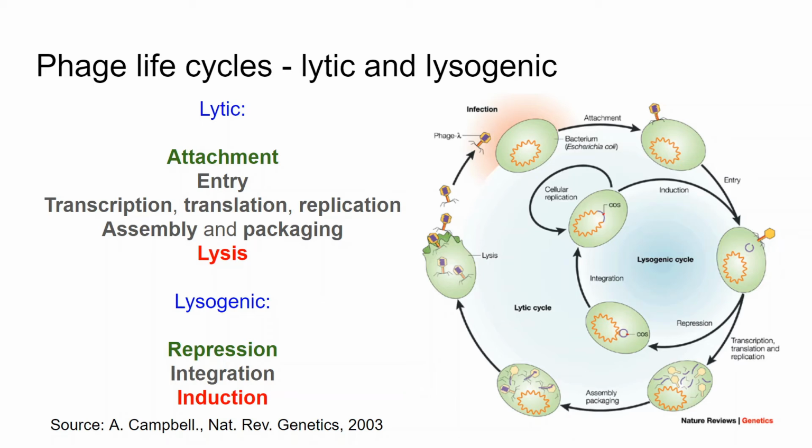And once that's completed in a coordinated time step, lysis, the bacterial cell is burst open and phages are released that can infect other cells. As I said earlier, phages don't necessarily burst the cell after attachment. They can also undergo the lysogenic cycle, in which they enter a latent state.